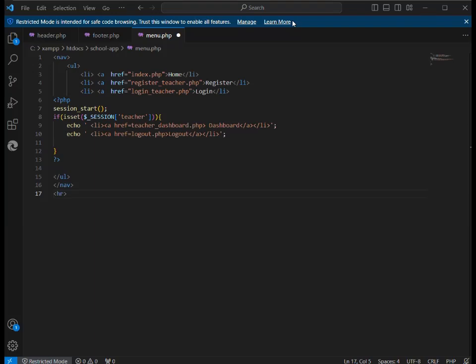Basically, what is happening here? Below the static links, we start a PHP block with the session start. This line ensures we check the current session. Then we check if the session variable called teacher is set or not. This means the user is logged in as a teacher. If that condition is true, we'll display the extra two menu links, the dashboard and logout.